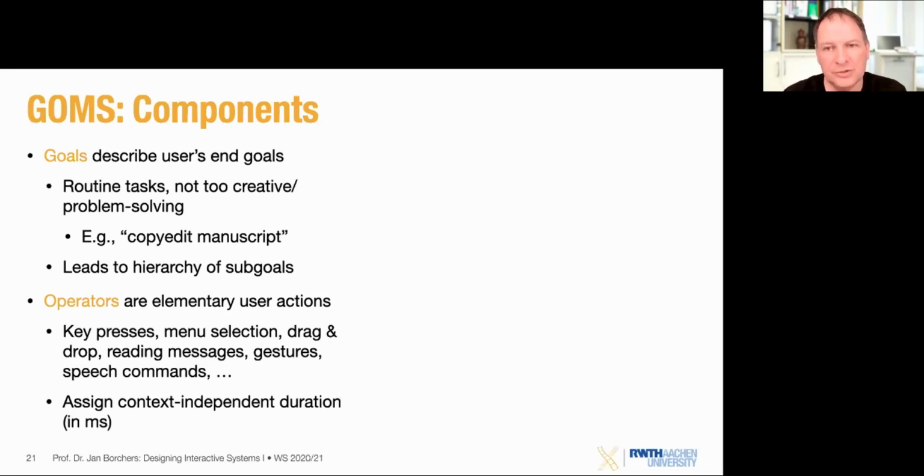With GOMS, you don't know the precise distance from the source to the target, but you average over all possible distances. So to understand how long it takes to select a menu in GOMS, you measure a million times how long it takes people to tap on a menu, and then you've got an average number, and that's what you use for GOMS.